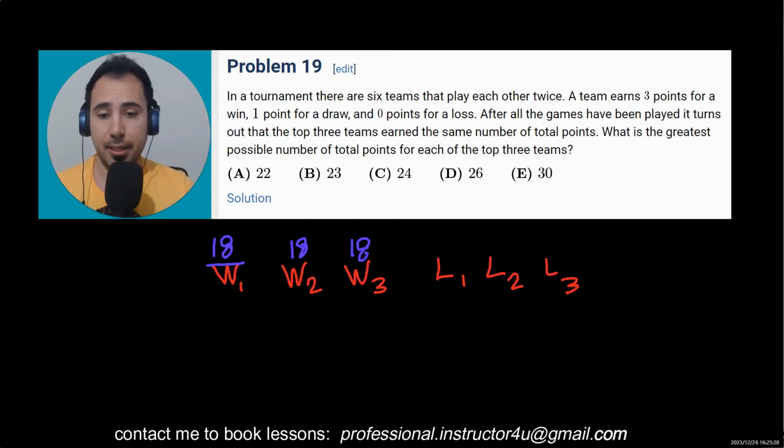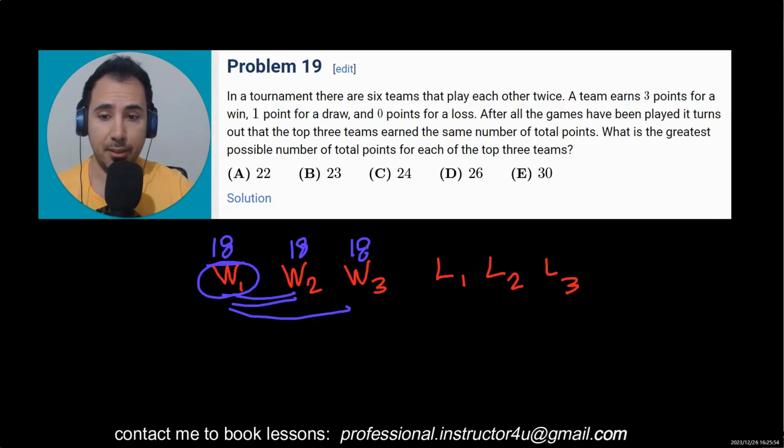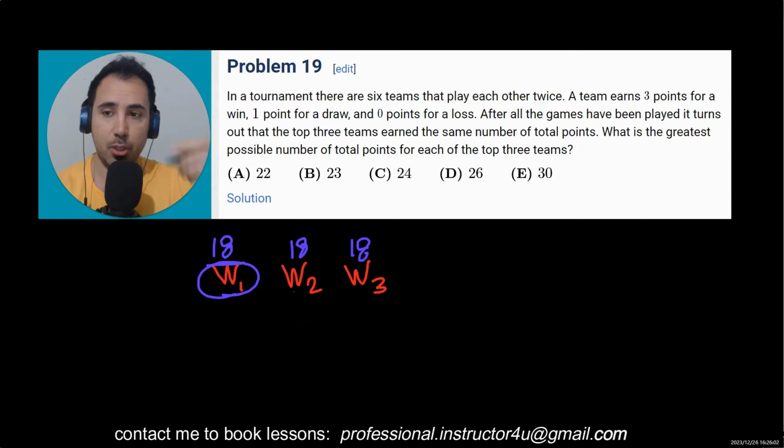But then these winner teams have to play against one another, right? If, for example, this team plays against all of them and wins all the games, it's going to collect more than W2 and W3, but we want them to be equal. So even W1 has to lose some and win some, because we want W1, W2, and W3 to all be equal. To make it easier to understand, you could imagine the question with this model.